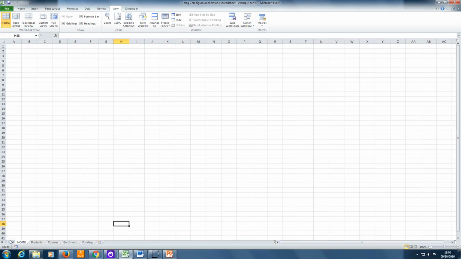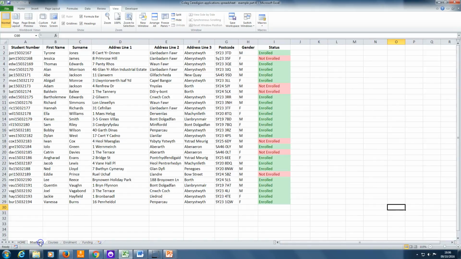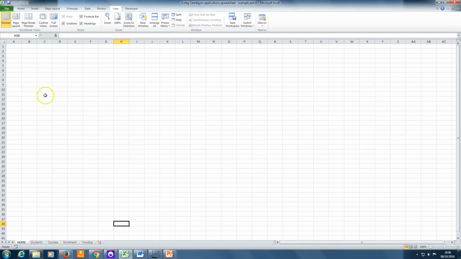I'm now going to create my first button, which users of the spreadsheet will be able to click, and this one is going to take them instantly to the student's worksheet. Now, obviously, at the moment, you can do that like that, and then go back to home again. But it's quite a small button. I want a really big button here, loads bigger than this student tab down here, so that people can very easily click on it. It's a big target, and it'll take them instantly to the student's worksheet.